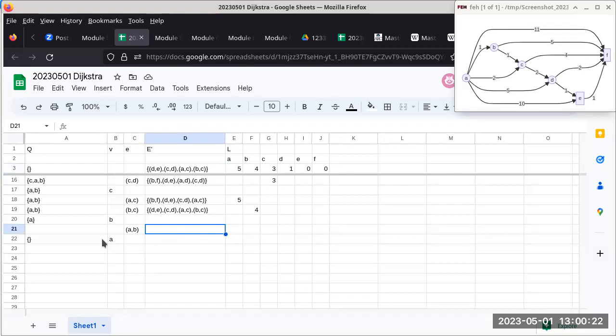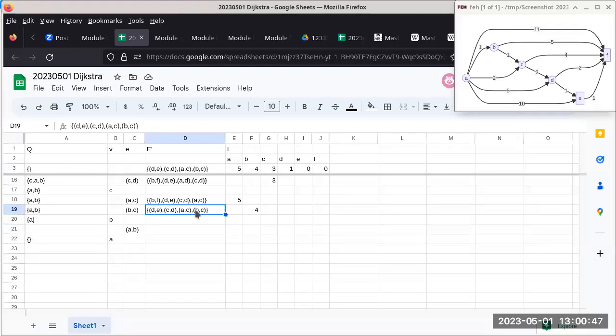Okay, so now the question is, are we really finding the shortest paths? Because I'm claiming that this E prime here is giving you the edges that will construct the shortest paths from every vertex to the closest destination. The question is, is that really the case? Are we sure? So we look at these individually.